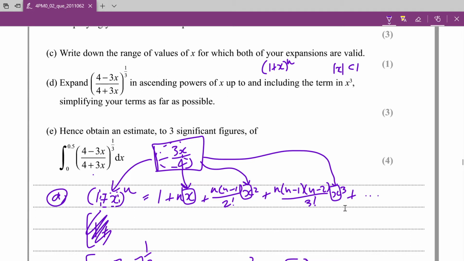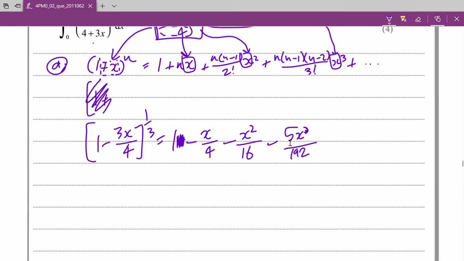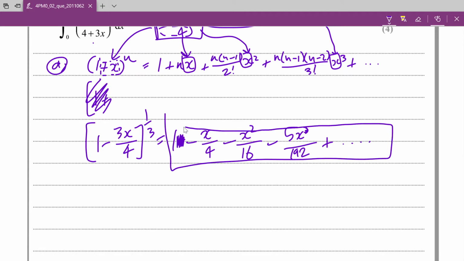And for example here, x cubed, since it's this entire expression cubed, the minus 3 over 4 is going to be cubed as well as the x is going to be cubed. And that's why we get the x cubed that we add on at the end, and that's why we need to take minus 3 over 4 cubed into account when we are calculating the final coefficient of the expression. So anyway, we have come up with this expression here, and of course there's a plus dot dot dot. We can put a box around this as our answer.